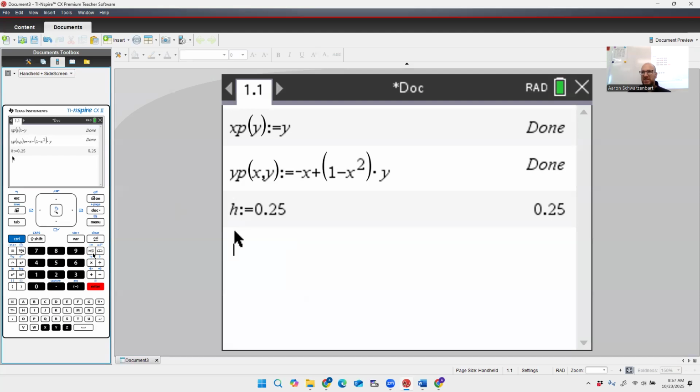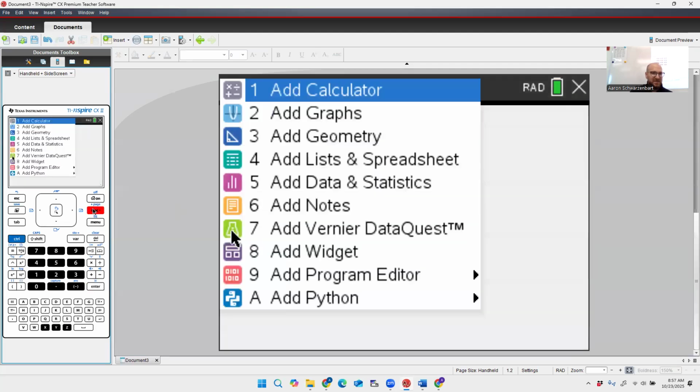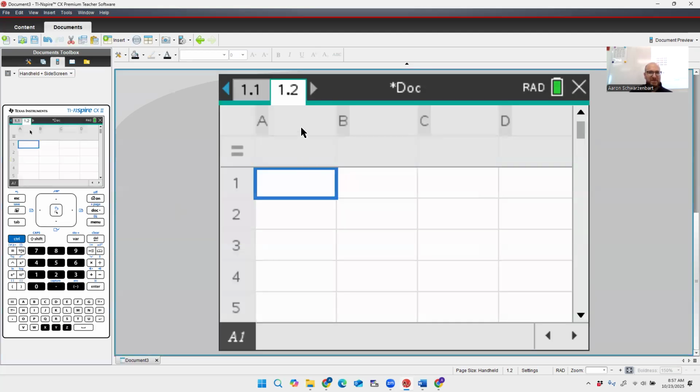I'm not going to put the t column in here.